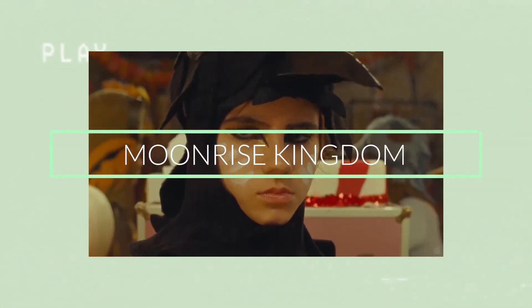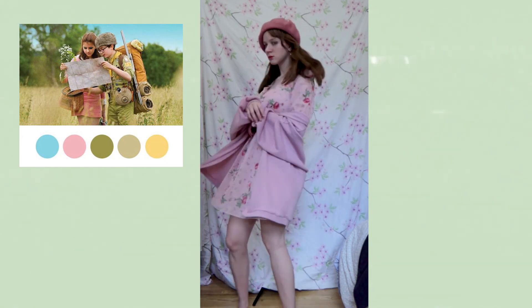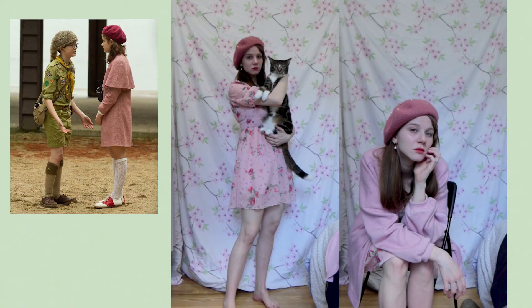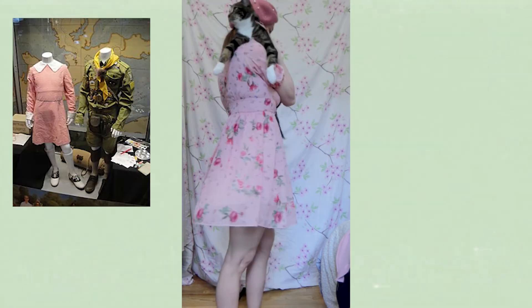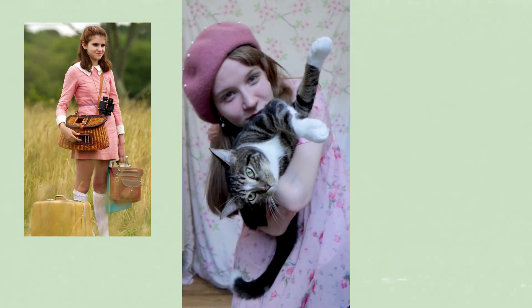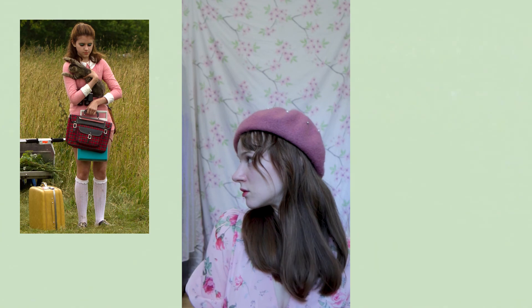And last but not least, Moonrise Kingdom. Moonrise Kingdom's color palette reminds me a lot of Easter for some reason — maybe it's the yellows, I don't know. I didn't have a similar dress or coat to Susie's so I had to improvise quite a bit. To stay in the same theme, I chose a pretty girly dress and a cardigan to match. Susie's overall style throughout the movie is quite preppy, so if you have any collared pastel dresses, you're good to go. If this is too much, you can ditch the cardigan and switch up the style a little bit. I wish I had more dresses in this style because it's really simple yet elegant.